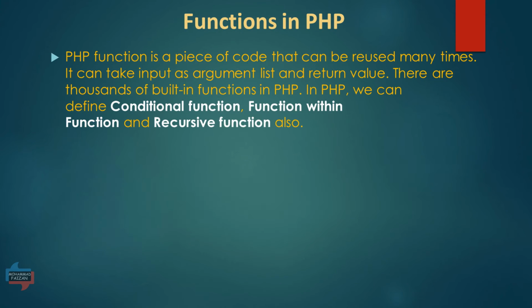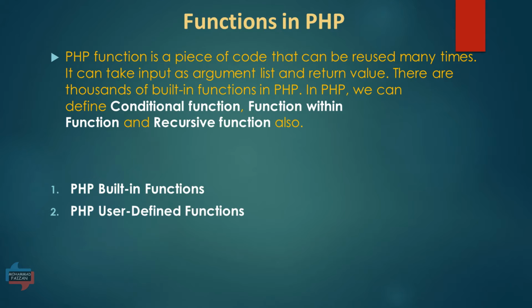PHP functions are pieces of code that can be reused many times. They can take input as an argument list and return a value. There are thousands of built-in functions in PHP. In PHP we can define conditional functions, functions within functions, and recursive functions also. So first is built-in functions and second is PHP user-defined functions.